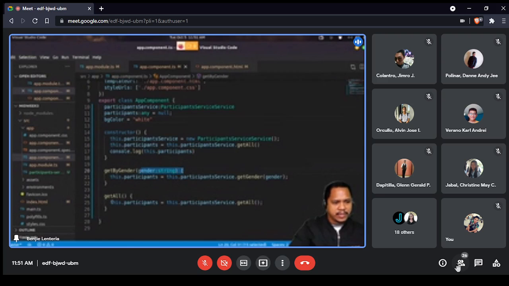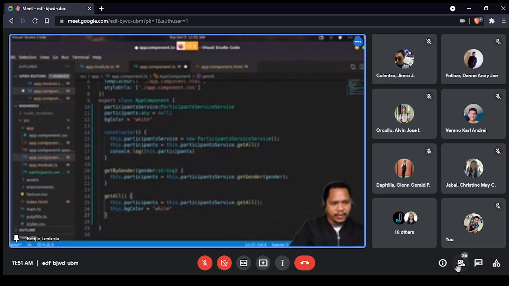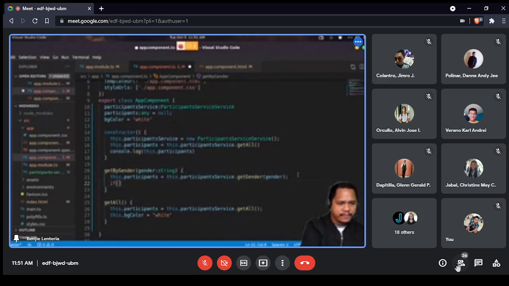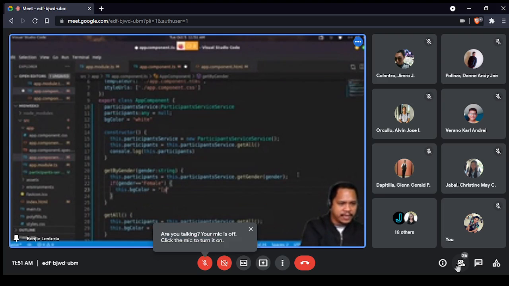If we change this to all, of course, we set this.bgColor equals white if all. But if it's a gender, it depends on the gender. So if gender is equal to female, then we'll say this.bgColor is equal to pink.